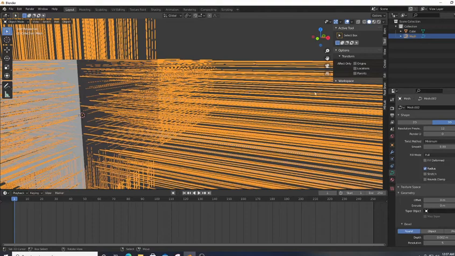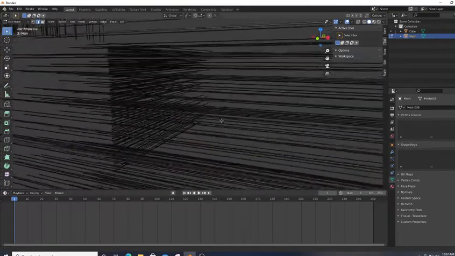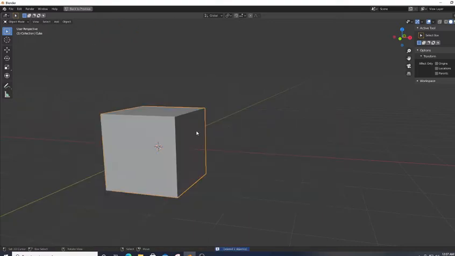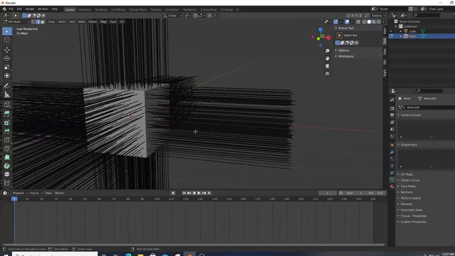Oh, we're still in the curve. Okay, so anyway, let's convert that back. Go back to a mesh, and tab over. So I went up one with the resolution. This is so hard to see. I don't know how well you guys can see this. I know I'm having a hell of a time seeing it. I can't see. So let's actually Control Z and see if we can get back to where we were at for the curve.